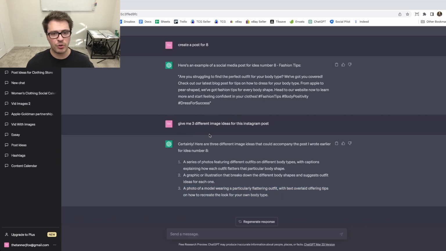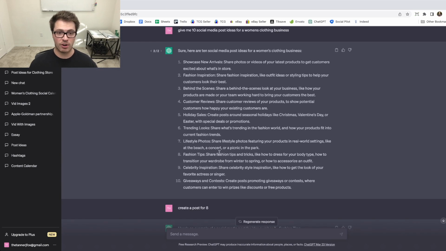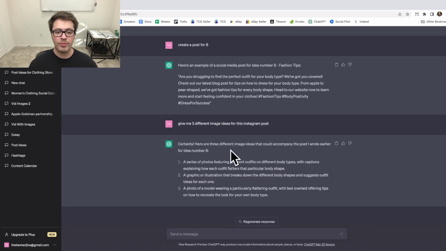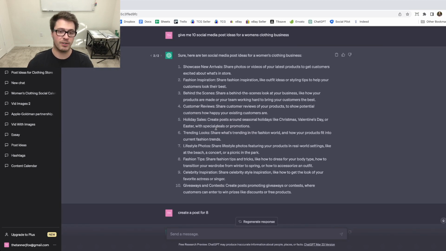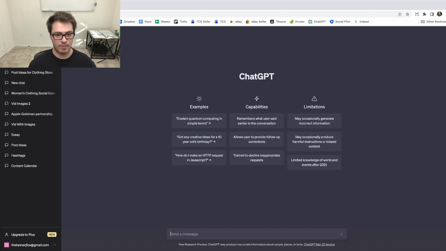So that's one way you can get a post. It is a little long-winded doing it this way, but it's a great way to start and see different things it gives you. You can have it regenerate different things. And one thing to keep in mind when you're using this is, as I was saying before, it knows what was said earlier in the conversation, and it can get stuck in certain ways of thinking sometimes. So if you're doing a new prompt, instead of just typing down here, if I was going to do something completely different, I would want to go over and create a new chat in the top left and then type in whatever I was going to look up next.